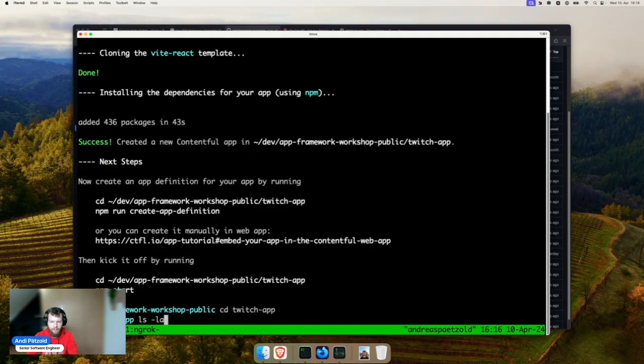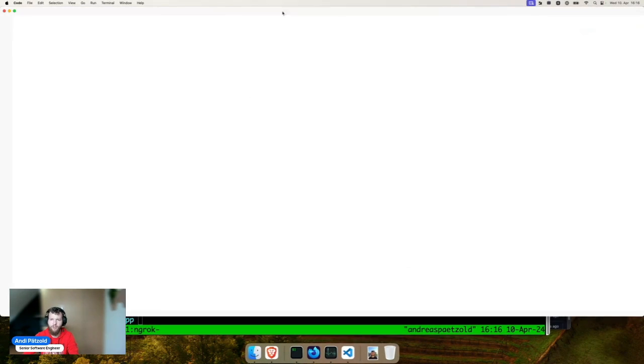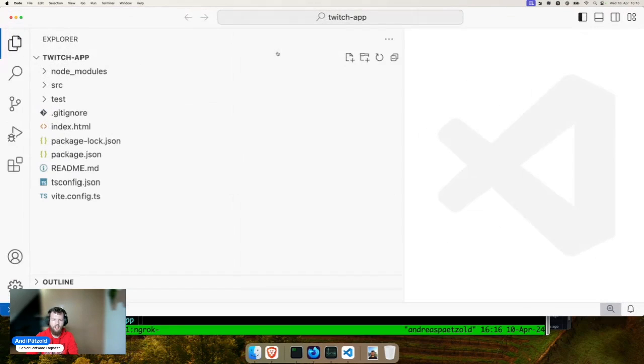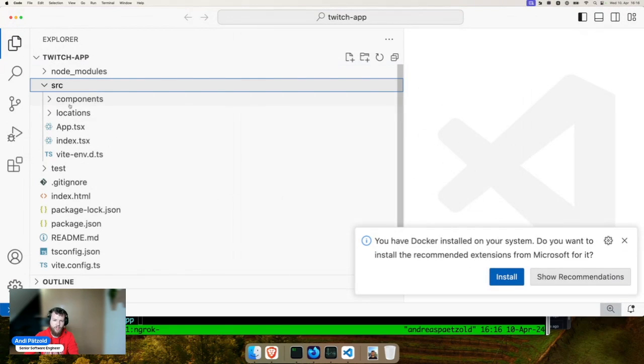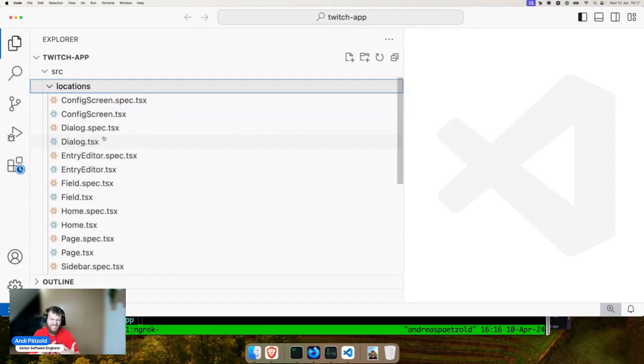As you can see in here, we have quite a bit of setup. We have an index.html and the package.json. When we look at the whole thing within code, we can see that even in the source directory, we have locations where every single location within Contentful has its own file already.